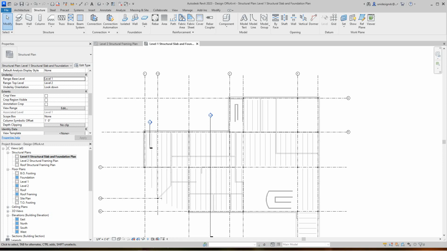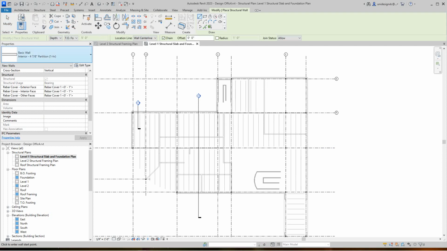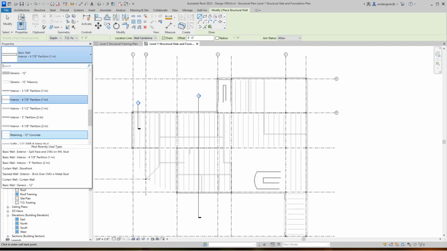Now I want to go to my structure tab. I'm going to wall, and then structural wall, and I want to grab a 12-inch foundation wall here. There it is.